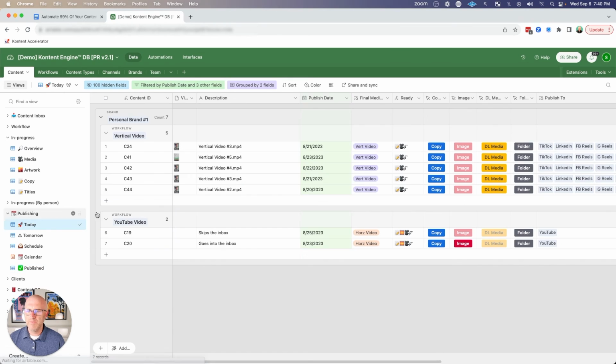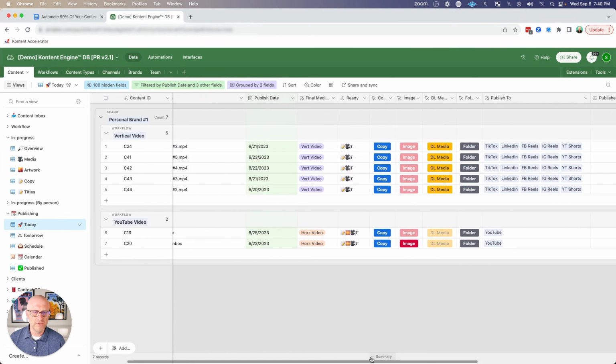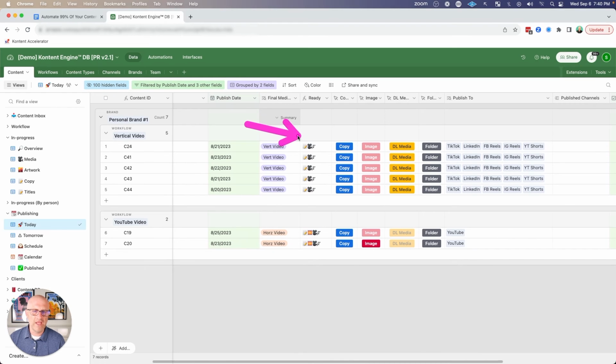Now, this system lets you publish everything manually. So if you want to publish manually, and there's a lot of good reasons to do so, what's great about this is the system's going to bring everything that you need to publish right here. So whoever is responsible for publishing the content brand can come in here, they can get access to the copy, the image, they can download everything, and then they can publish it, and they know exactly where they need to publish it.